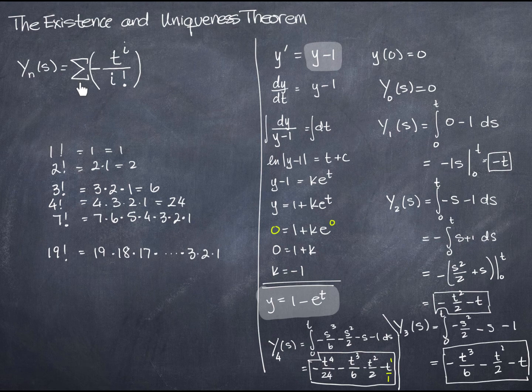What I need to do now: this summation notation is incomplete as it is, because what this argument here is telling me is to take a t and raise it to some power and then use that same number here in the denominator and create the factorial. But it doesn't tell me what i is. And i is the index. This is just conventional notation. Somebody came up with this once upon a time and we've kind of used it ever since. But this is how we use it. We say that i is some number that starts here and ends here.